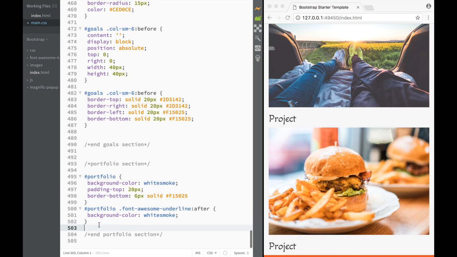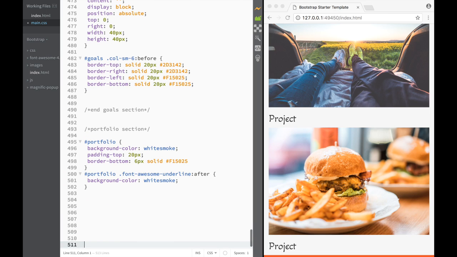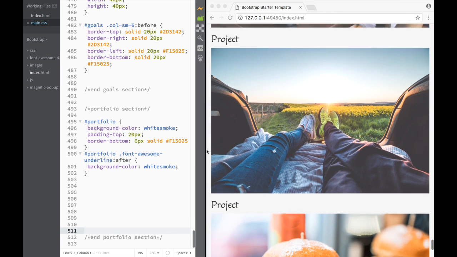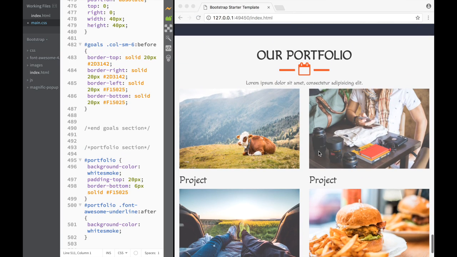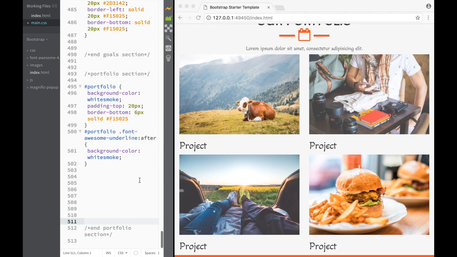So now we're done with pretty general rules. Let's go and start styling the actual sections. The first thing we want to do is actually style these sections, these columns, because you can see that we obviously don't want, again, as always, these paddings. So here we're going to write that this is going to be a portfolio ID, portfolio, and we're going to say the column, medium 4.